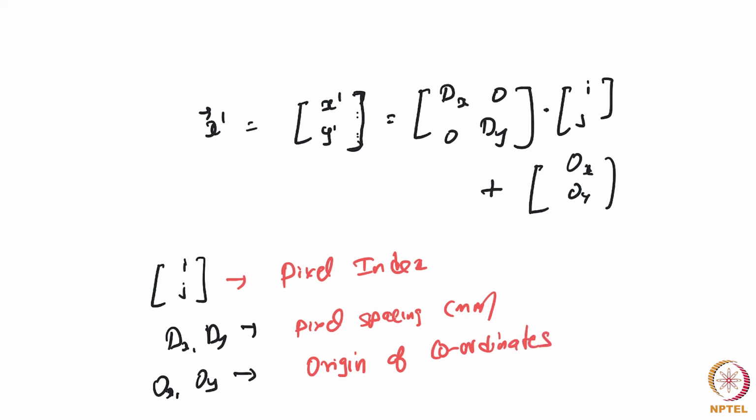Typically, we will work in 2D in a lot of cases, right? So, like I said, where do you get these values from? Sometimes they may not be available. Then you have to get creative about how you fix the origin, etc. So, for instance, you can always fix the origin at the bottom left pixel or the top left pixel of the image and things of that sort. But these values are expected to be available to you from the scanner itself, right?